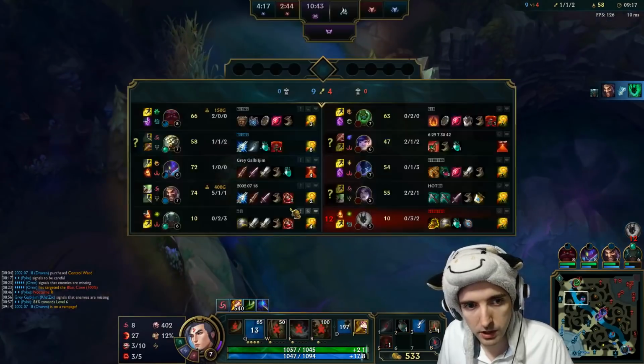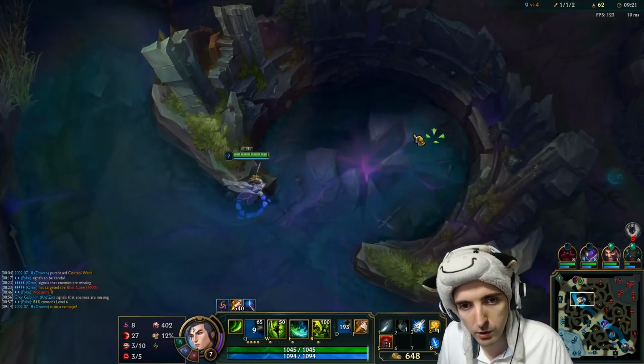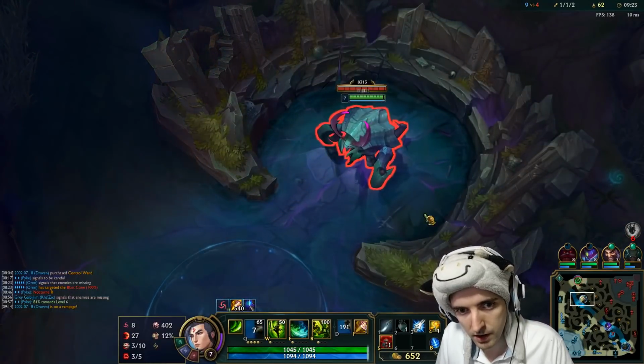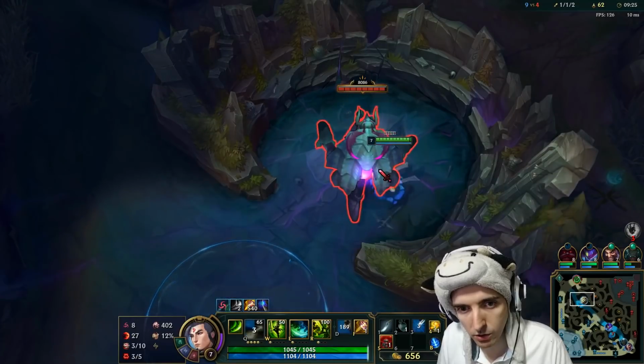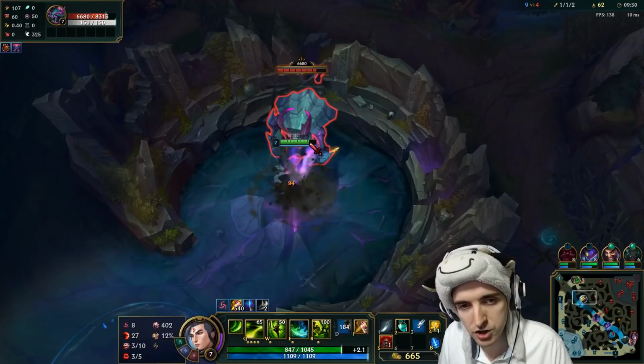Alright, so what we're going to do here, it looks like Draven's doing really well. Look, he has a Manamune too. So we're in a race to outstack the Draven. So we're going to hit this crab backwards. Sorry, what's her name? Shelly. We're going to hit Shelly backwards.